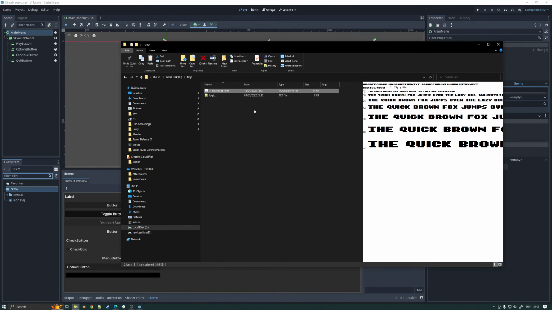Right, I found it. To you, that was no time at all. To me, that was about 5 minutes. Right, here's our font. It's called 8-bit arcade, and you're welcome to use any TrueType font you'd like, obviously. All I need to do is extract it and make sure that it's the TTF and not the zip file, and then I'll pull that into the menus folder.